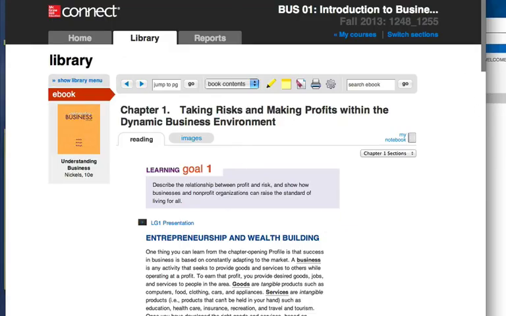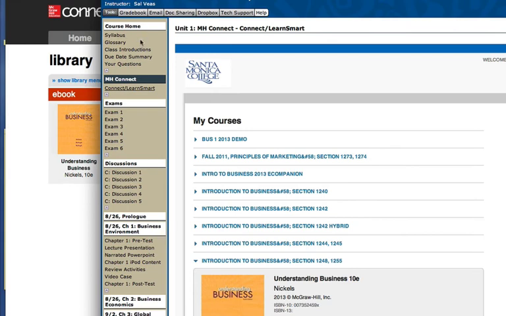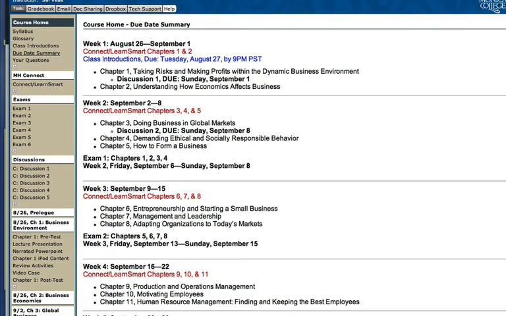So going back to what do you have due this week, or any week? Go to the due date summary. The due date summary highlights everything that is due on any given week. So let's look at next week. Next week you have Learn Smart modules 3, 4, and 5. You can also complete the language toolkits for extra credit. As I've mentioned, they're only 1 point, and I'll send out an email to remind people.